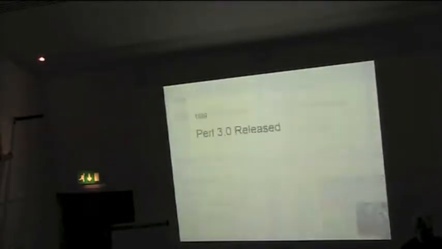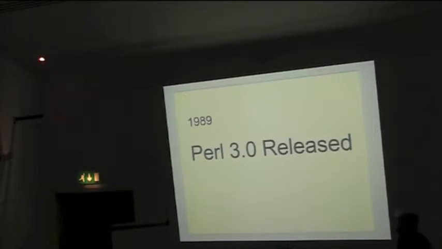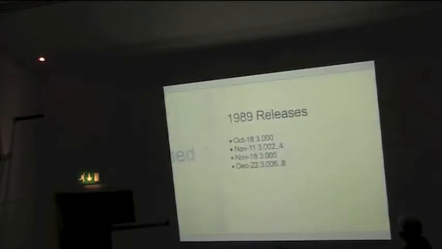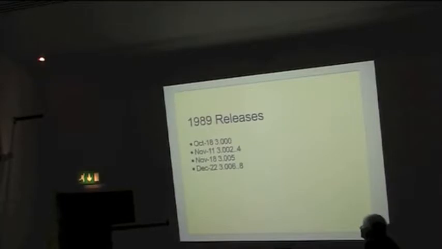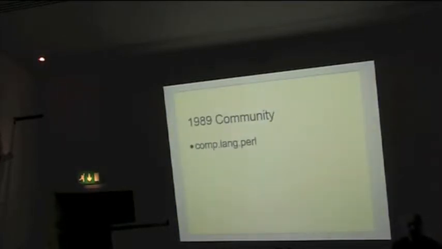Perl 3 came out in 1989. It came out in at least 8 or 9 versions, all in the period of just a couple of months, like 3 months. The comp.lang.perl.misc newsgroup was launched. When I was doing the research, it puzzled me for a while that the first JAPH was published before comp.lang.perl, but of course Randal was posting Perl answers to questions in pretty much any group that he could find.